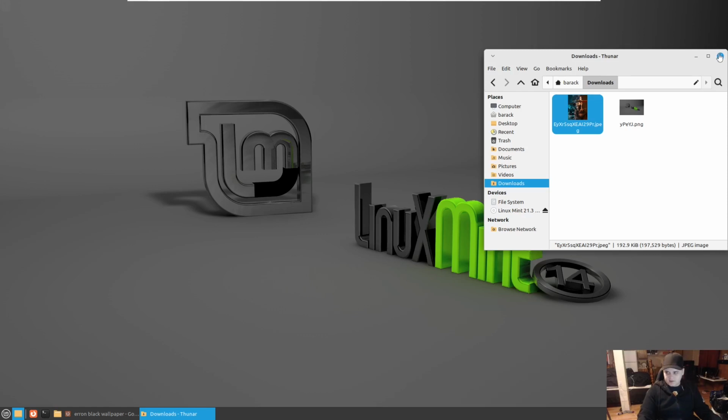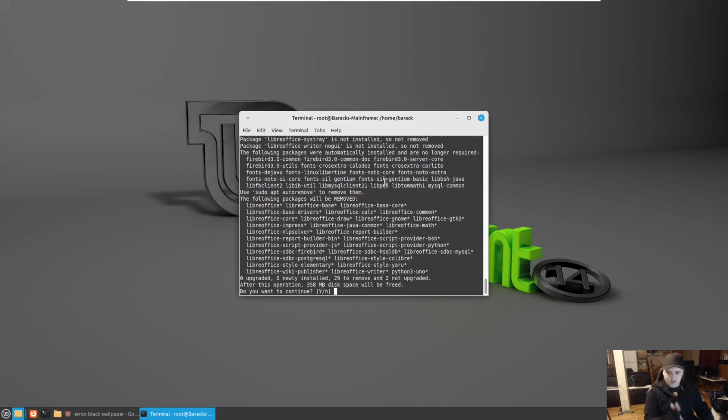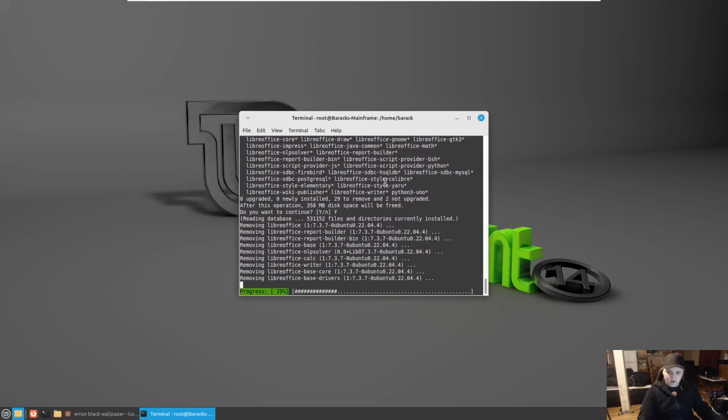I think if you go to the terminal, it's sudo su, password, apt remove --purge libreoffice* and the asterisk is the wildcard. So that means anything with LibreOffice in the name. And that worked. So go ahead and uninstall all of that.